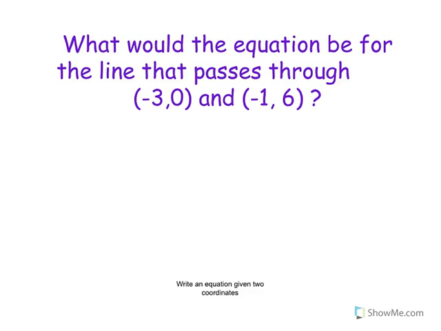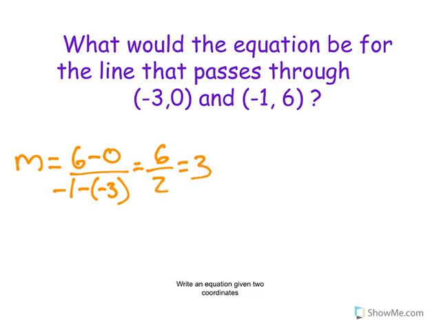All right, let's do the same thing here. Let's take my slope. It's going to be y2 minus y1 divided by x2 minus x1. Let's be really careful with that negative. I know half of us, if left to our own devices, are going to put negative 1 minus 3. Now we're going to end up with a bad slope that's going to give us a bad equation. So 6 minus 0 is 6. Negative 1 minus negative 3 is negative 1 plus 3, which is 2. So my slope's going to be 3.